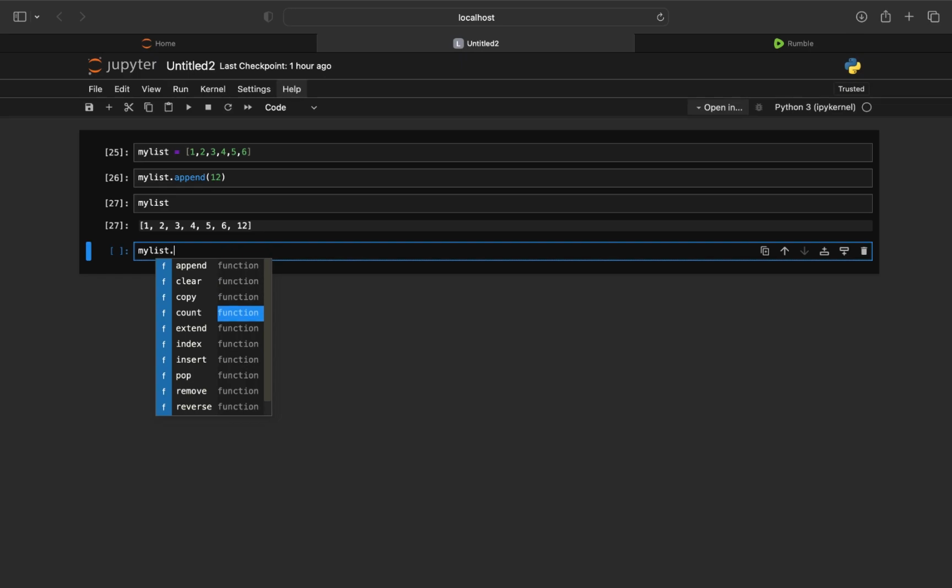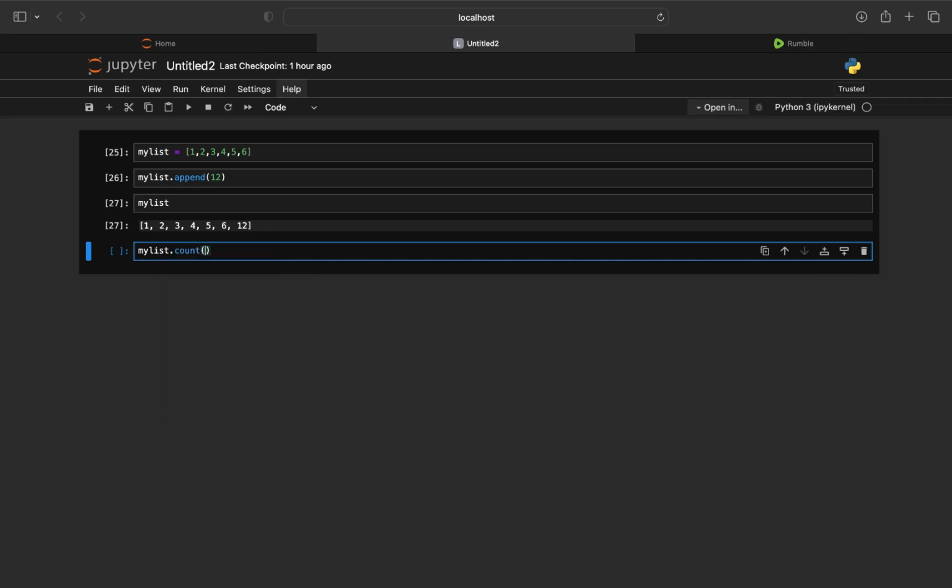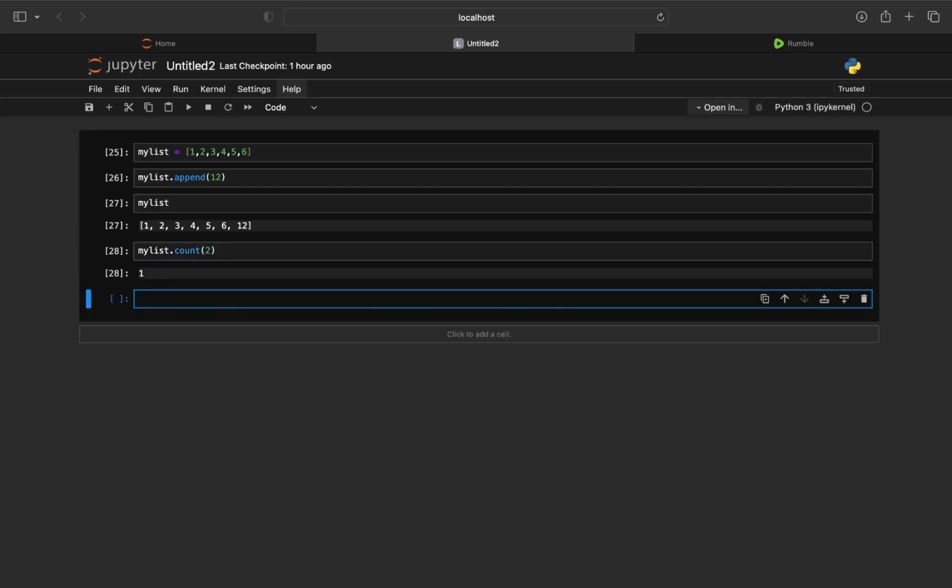And the count function is for counting the values in the list. For example, how many similar values this number has. Like I'm going to search 2, how many 2's are in the list. It is showing 1.